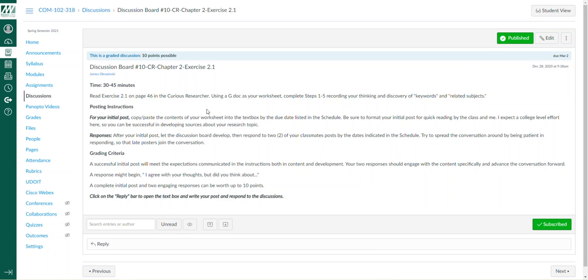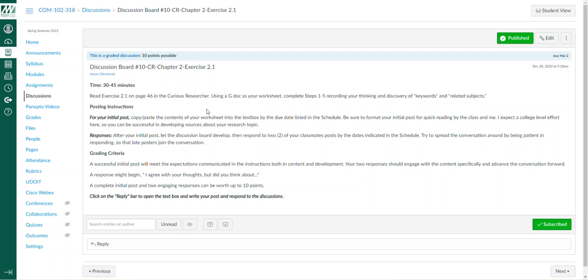I would urge everybody to read these sections, The Power of Words to Find and Filter Information, especially keyword searches, subject or index searches on page 44, and even refining keywords on page 45. Those pages should help give you some context and knowledge going into exercise 2.1.